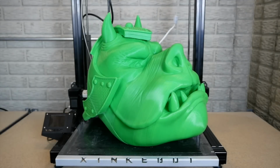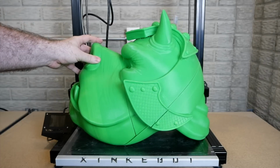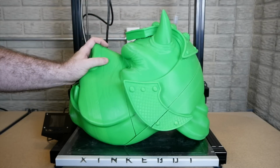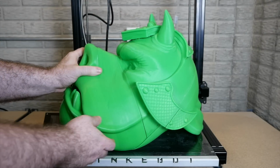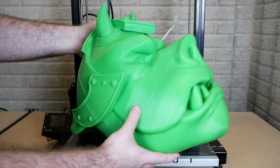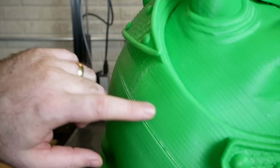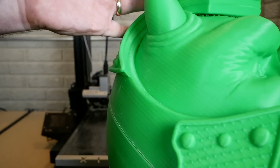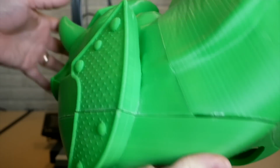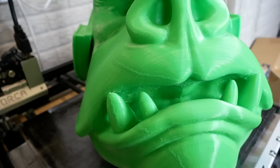And here you can see the assembled piece, and some of the problems that I mentioned earlier are obvious. There are some cracks, and this is the best I could do even with sanding, and I even used a heat gun in a couple of places to try and sort of bend it together a little bit better, and it just didn't come together as I had hoped. Now obviously if you're doing a multi-part piece like this, you're probably going to be sanding and finishing and painting and everything, so it's not a huge deal, but still. And you can also see these ribs or bands that I was mentioning as well. So I would say this is a bit of a mixed bag in terms of how well this model turned out, but it looks quite good from a reasonable distance.